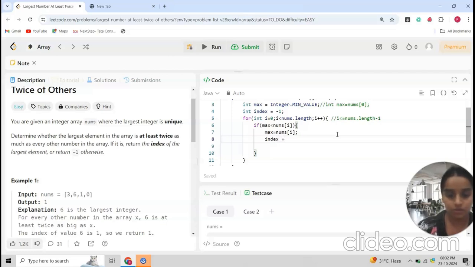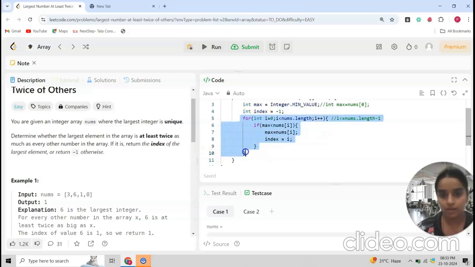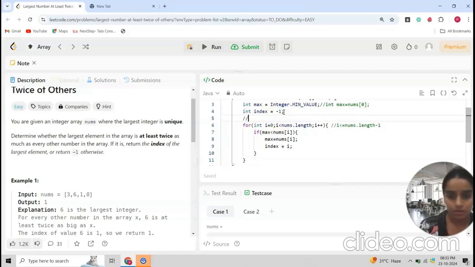So index equals i will directly initialize the index with i. Now it will do all my work for the maximum. I'm just commenting here: look for max number.